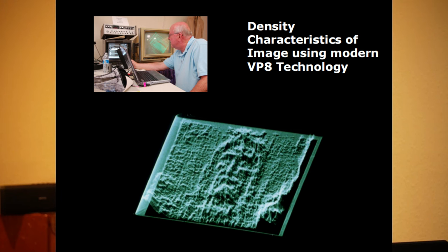A new technology was invented called VPA technology. Now, you know when you fly along in a plane, you take pictures of the ground and hills and mountains, what have you? Well, topographists will take that information to try and ascertain the height of mountains. And this was a technology that was in its infancy. But when Pete Schumacher applied this analyzer to the photographic negative of the man of the shroud, he noticed that he was seeing 3D characteristics.